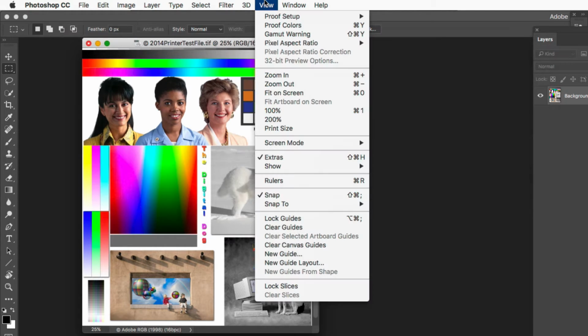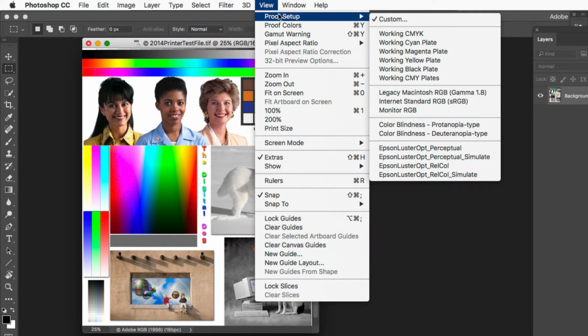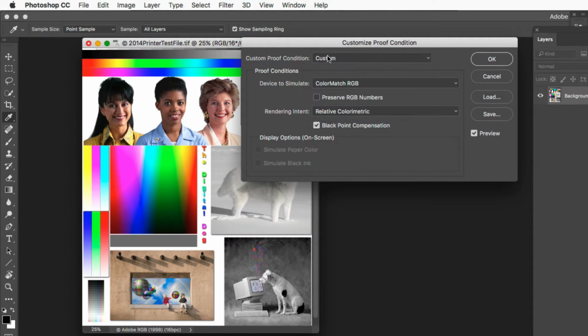In fact, that's what you're seeing when I go into Proof Colors right here. I've made a set of 4 presets for this one particular printer using this one paper. I'll go into detail about that in a second. But let's go into our Proof Setup Customize. You now understand that I can build different presets here. That's all that's happening up here in this menu here.